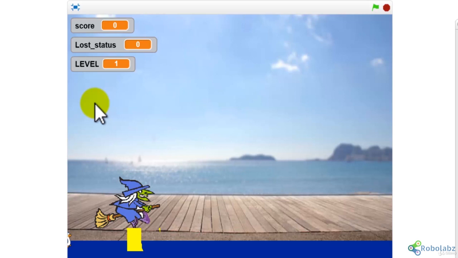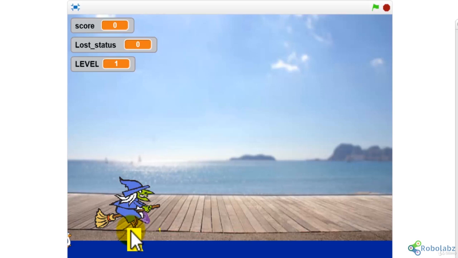As I start this game, penguins will come from this position and then they will move on this slide, and then the ghost has to cross them, just like a jumping ghost. So the more penguins you can cross, the more your score increases. And I have put some conditions here, like if my score is greater than 20, then I will move to level 2. Similarly, if my score is crossing 30 or 40, then I will move to level 3 like that.